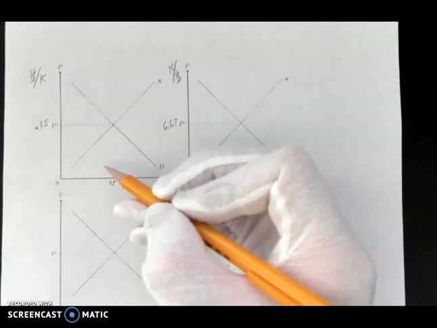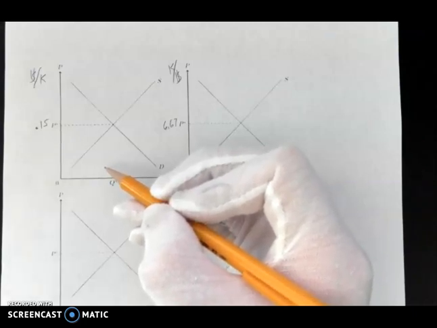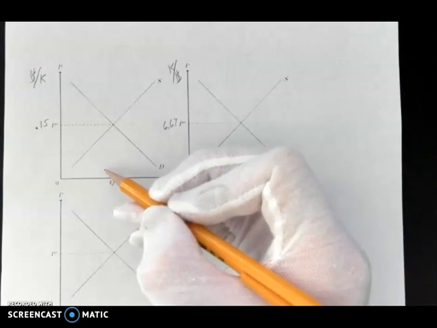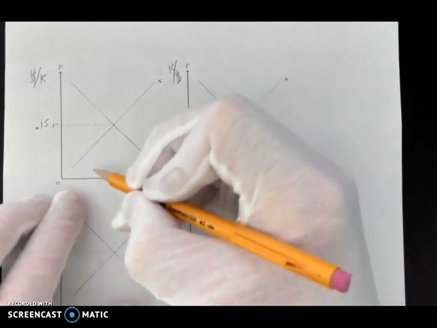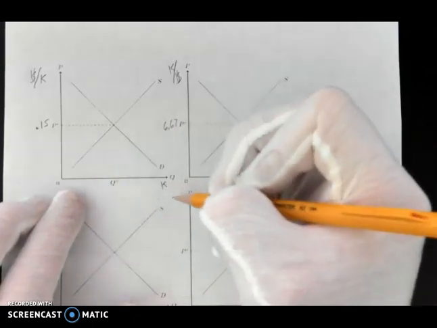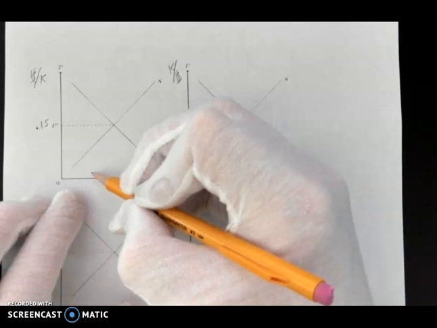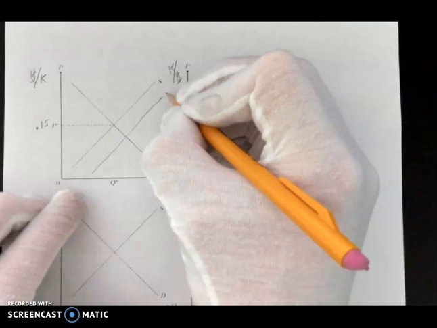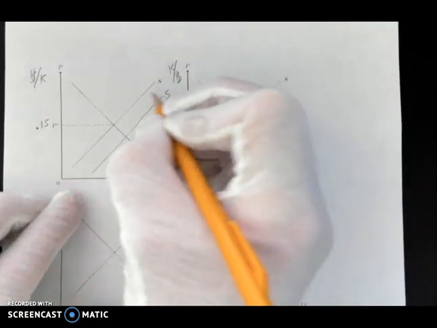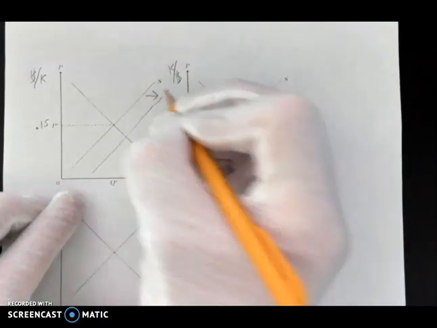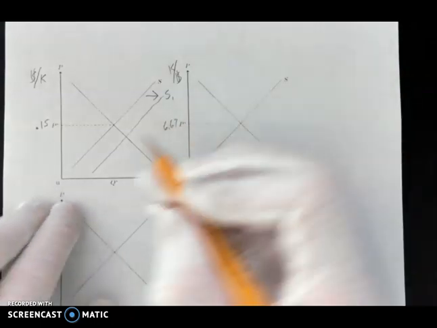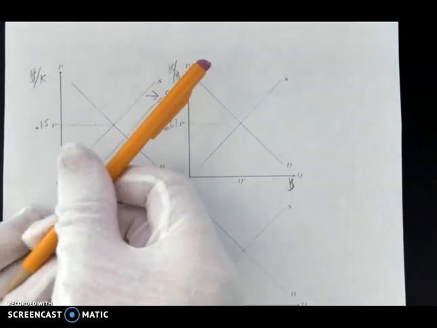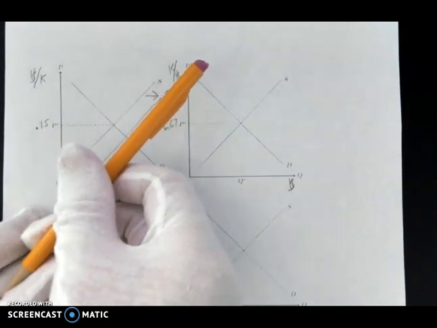They're going to want to buy more goods in Denmark, but they're also going to want to buy more goods from the US and other places in the world. So they're going to actually supply more of their krones to the krone market. So we're going to shift the supply curve to the right from S to S1. Okay? I'll draw an arrow here just to represent what's happening. And a rightward shift is always an increase. So anytime you see a rightward shift, that means there's more. So more supply.